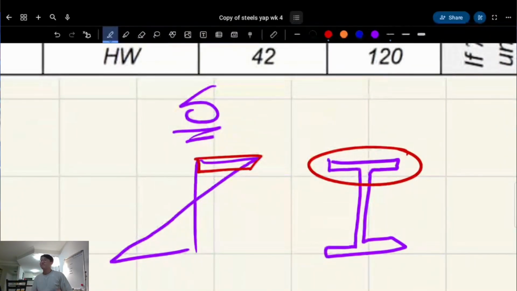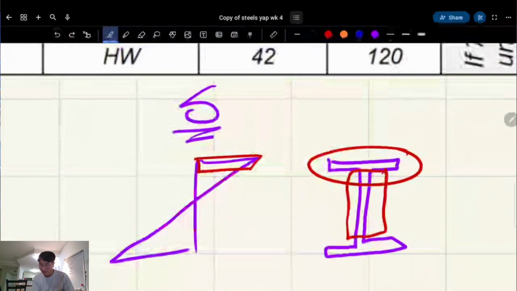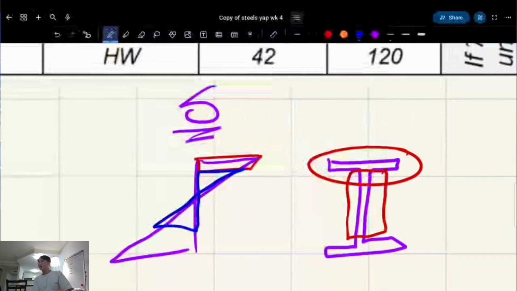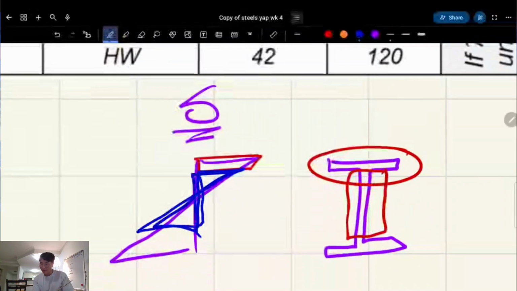Okay, but what about the web? Is that uniform? Also no, but less so now, right? There's no way you can call that a uniform compression. But it's saying call it uniform? No. How would you describe that? Rectangular. The stress thing? This blue one? Sorry, we're talking about the web now.